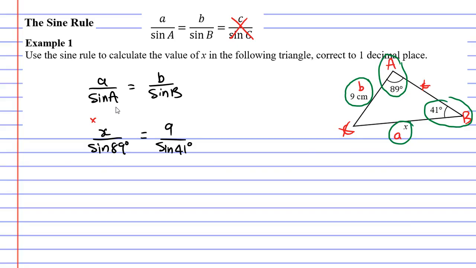We're going to multiply by sine 89 because that is the opposite of dividing. Now the rule is you can do this, but you have to do the same thing to both sides. So we need to multiply the right side by sine 89 as well.